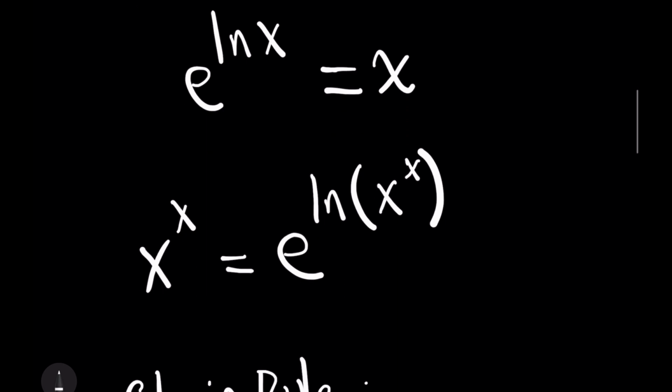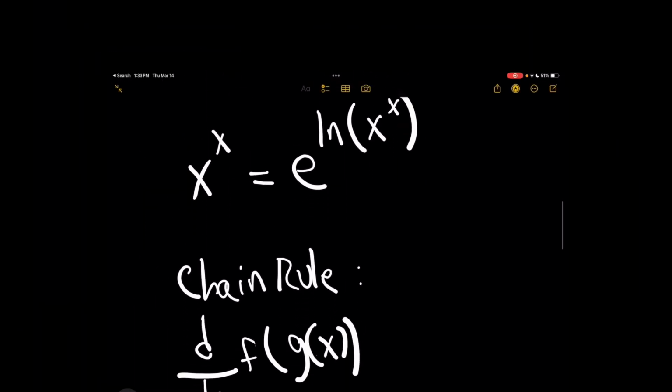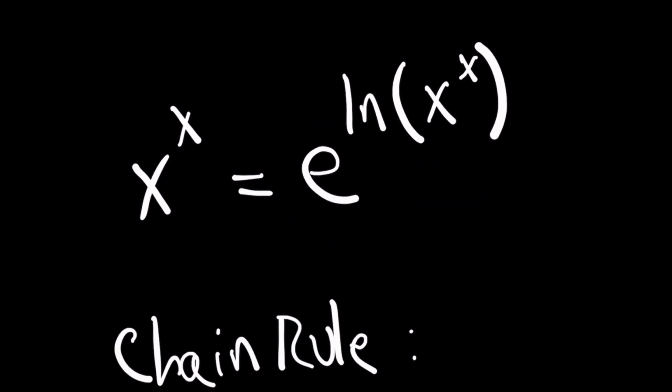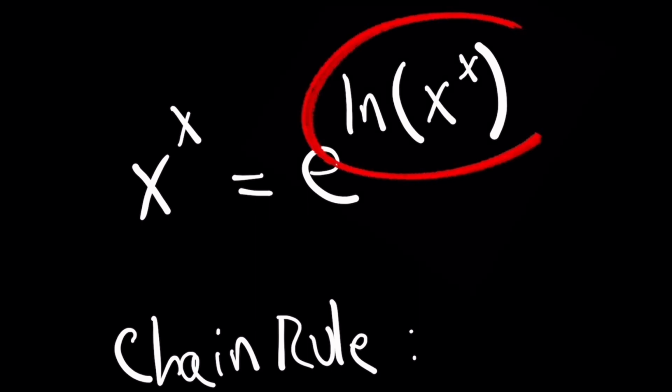The way we're going to proceed is we first have to remember what the chain rule is. The chain rule talks about a composition of functions, f and g. So in this case, for x to the x, when we rewrite it as e to the natural log of x to the x, f can be treated as the outer function, which is e raised to some power, while g, the inner function, is basically the power itself, which is natural log of x to the x.